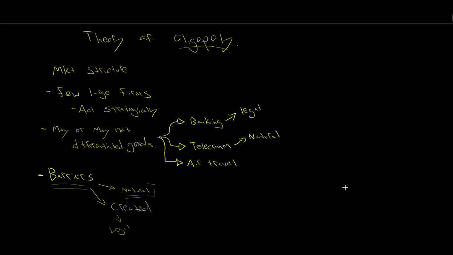There's a huge upfront capital cost to provide wireless telecommunication services across the whole country of Canada. That being said, Canada is very sparsely populated. We have only a handful of people, spread out over a massive country. So the amount of upfront capital you would need in order to connect everybody in the country is massive. As a result, only a few firms can satisfy the entire demand for telecommunication services within Canada and operate at their minimum efficient scale. If more and more firms entered, they'd have to build their own cell phone towers, et cetera.